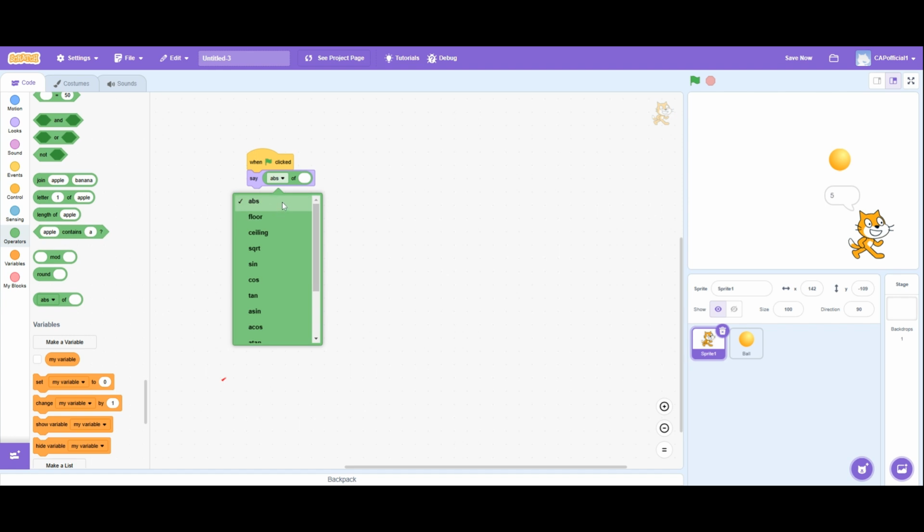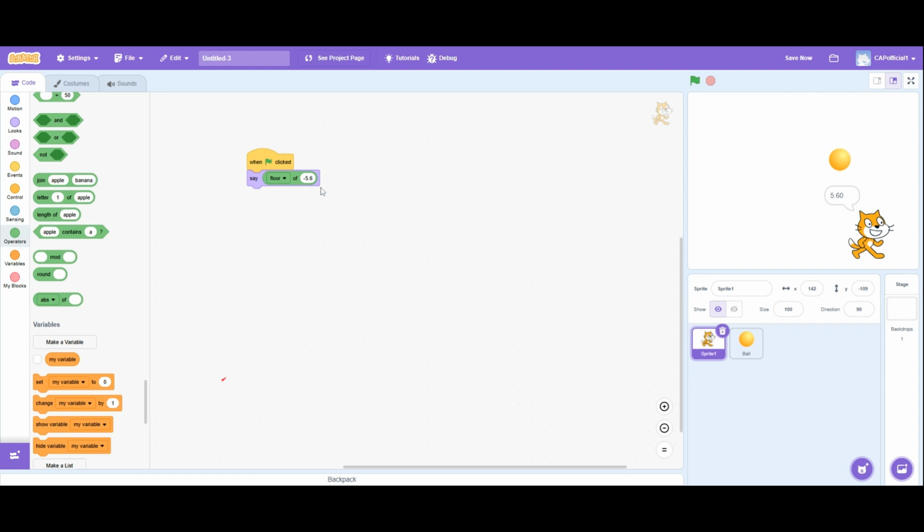So, first is absolute. The absolute value of a number is just the positive value of that number. So, if you said had 5.6, then the absolute value, sorry about that, I have put two decimal places instead of one. So, 5.6, the absolute value, is going to be 5.6. But if you put negative 5.6, what do you think it would be? That's right. It would be 5.6. I always said negative, but it's not. Just regular 5.6.